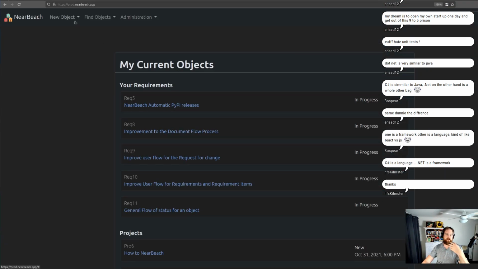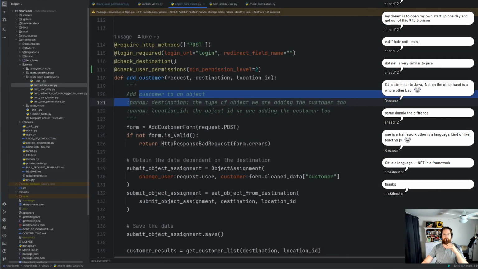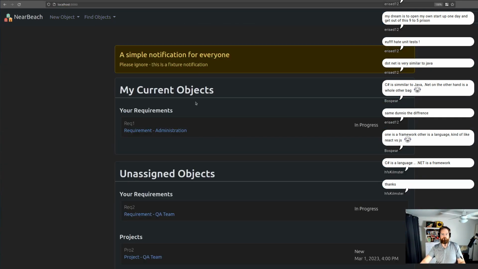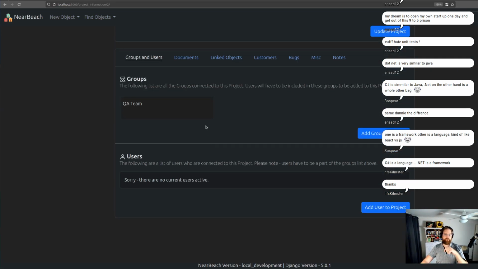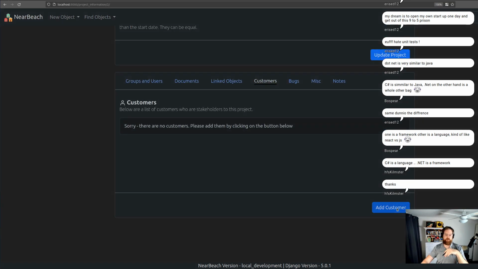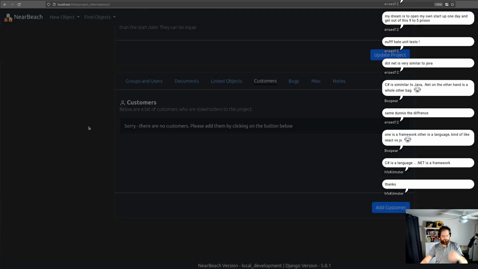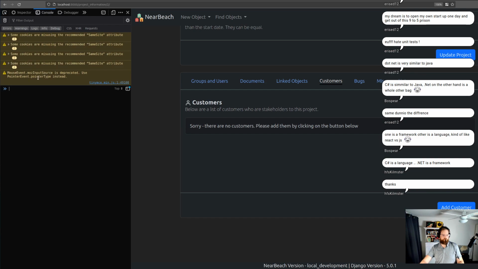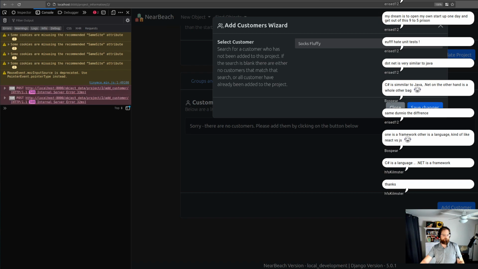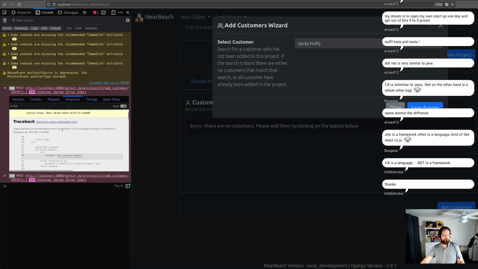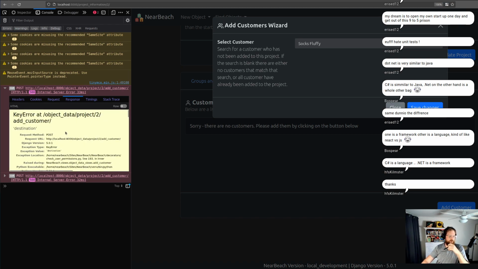Which if we visually did that in, wait. Definitely don't want to do that in production. So if we've got a project and we scroll down, and we've got the customers tab, we've got nothing in here. They're quite literally doing this. Ooh, we've got a bug. That might be because of what I'm doing right now.